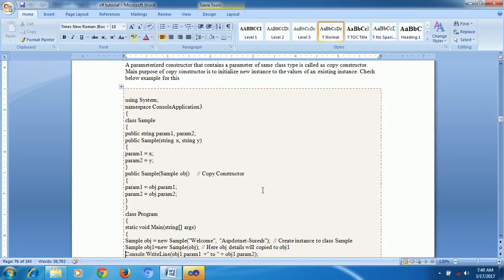Here, we created one parameterized constructor: public Sample with string x, string y, in flower brackets. That's the one parameterized constructor. One more constructor I did. Now see here, I am passing Sample. What is the Sample word?